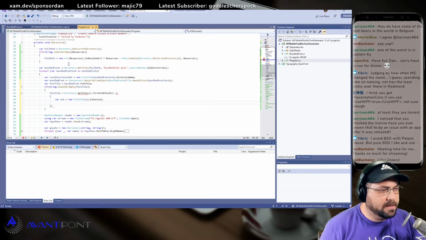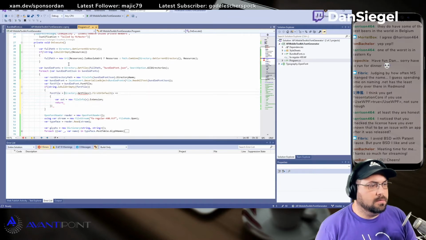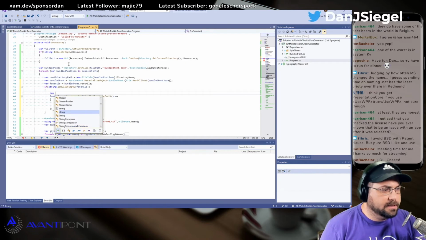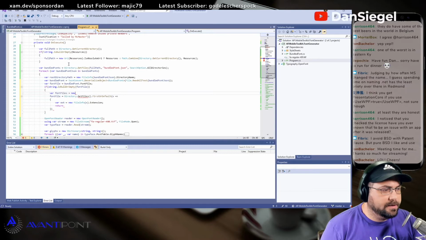And then we're going to say return. Well, let me declare it up here so I'm not constantly allocating new memory. Font files. So we're going to say new TTF, OTF.